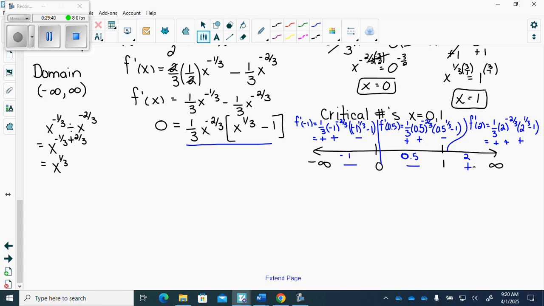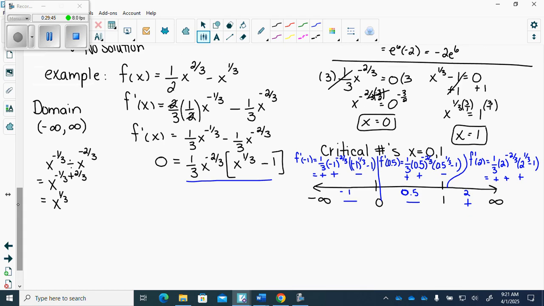So we decrease, decrease, increase, correct? Now this thing here, what happens when it decreases to decreases? What do we get here? This is a point of inflection. This one decreases to increases, so this is a what? Minimum. We agree?